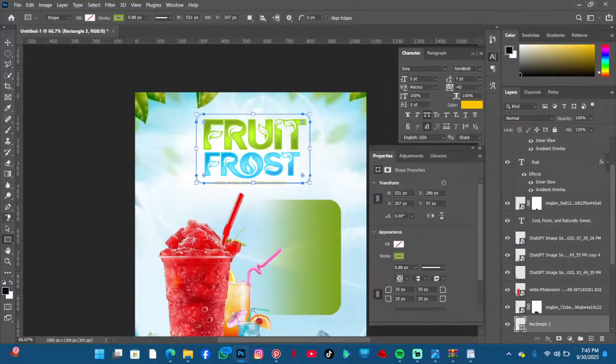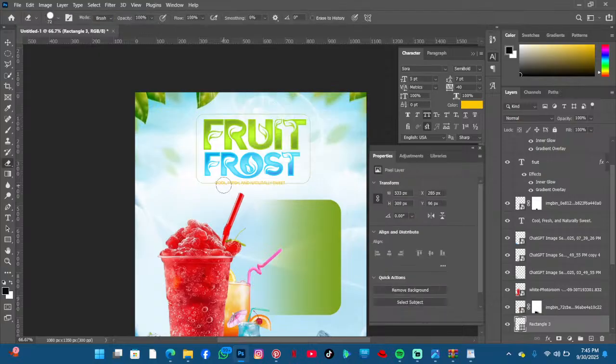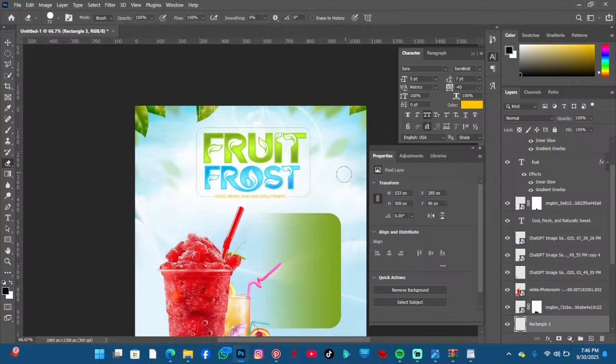So yeah, now I'm going to go to my eraser tool to erase this area, something like this, and maybe erase here.